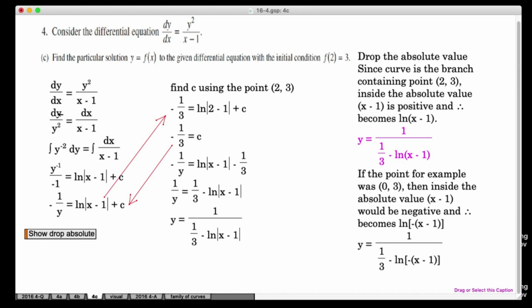So this side we're going to integrate with respect to y, this side we're going to integrate with respect to x, okay? Now in order to do the integrals, y squared becomes y to the minus 2 power, so I can use the power rule here. So this becomes y to the minus 1 over minus 1. And the integral of dx over x is the natural log of the absolute value of x. In this case, x minus 1, if I did a u substitution, du would be also dx. So it's not going to be any different, okay? So the integral of dx over x minus 1 is the natural log of, be careful, absolute value of x minus 1. And then you always have a constant of integration.